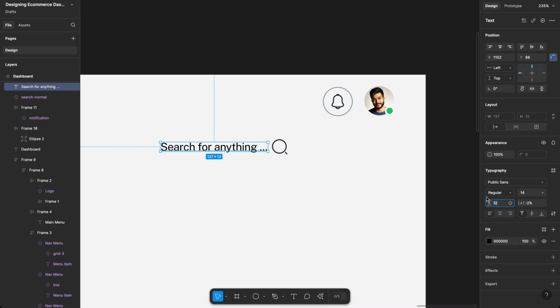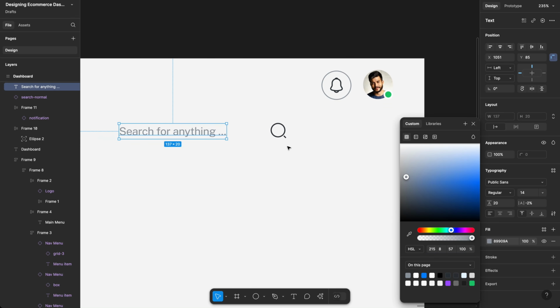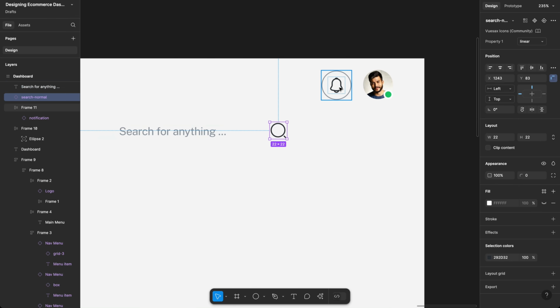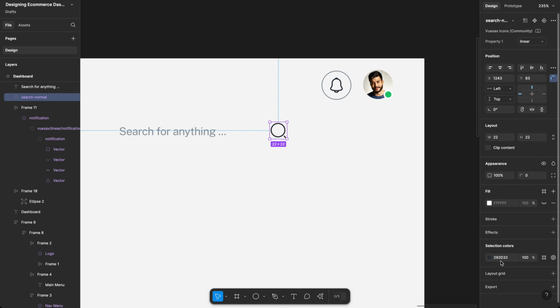As for the line height, I'm just going to leave that at 20, and a few more things that I will do over here, which is the fill. So I'm just going to be setting this to this. Let's also get to change the color for this. Okay, I think this is set already.